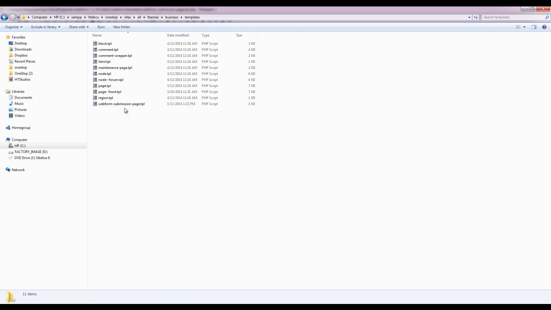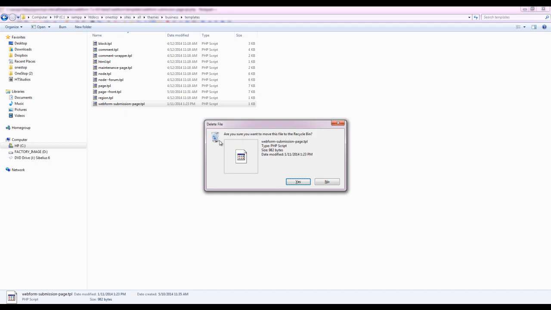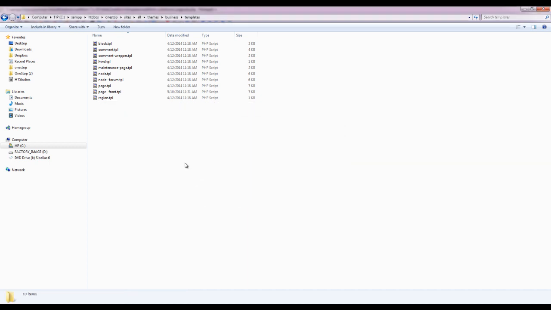The only way that this would ever get screwed up is if they completely did away with this PHP file entirely from the module. However, we don't want to do that, so we're just going to delete that out of there. I know this is a little weird, but we're going to dive into this now and see what happens when we make changes.